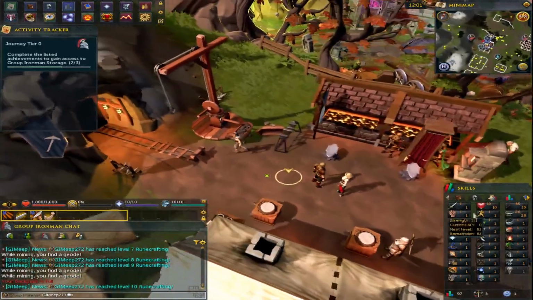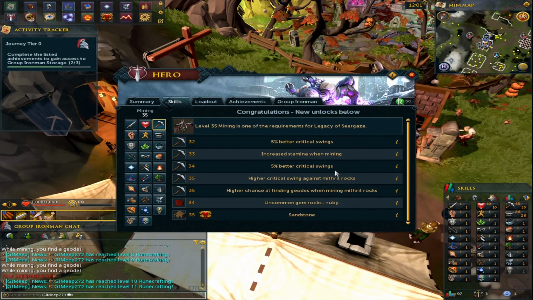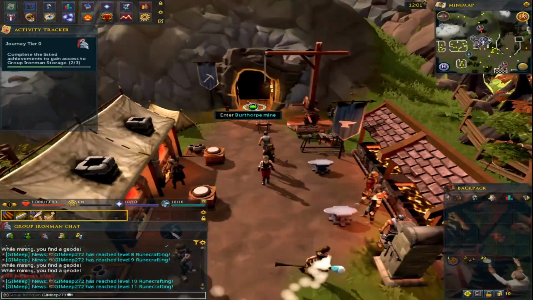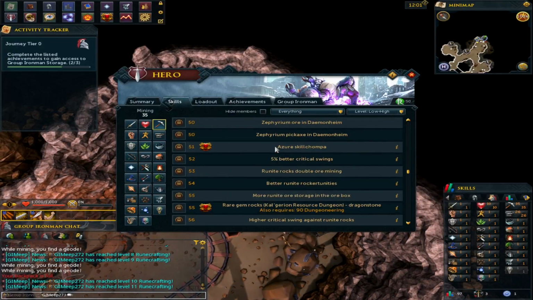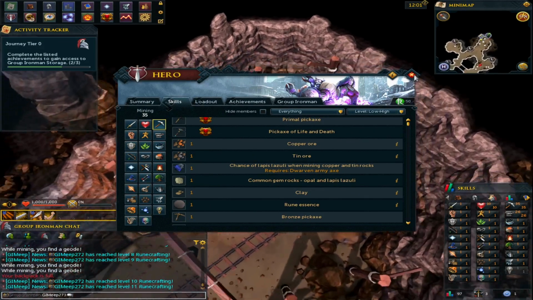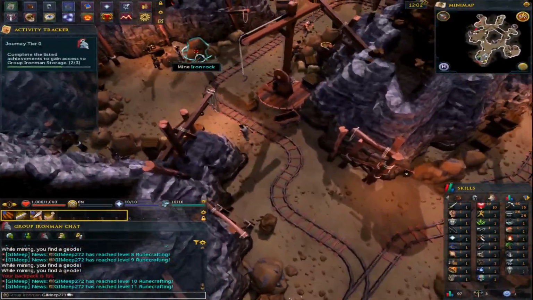I think once we've unlocked the quests, we'll be at a point where we can do Rune and Gold, and those are going to be really important. But as you can see, level 35 Legacy of Seer Gaze, we've got some better critical chances and stuff, increased stamina. Might go and treat myself to a new pickaxe as well, because we can actually do mithril, which is pretty good. I'm just stocking up on the iron because it's nice and AFK at the minute, whereas mithril is going to be a struggle. I think we'll do a big jump when we get to mithril as well.